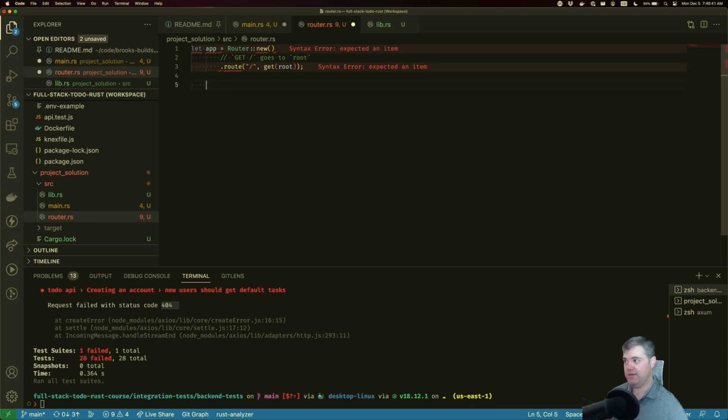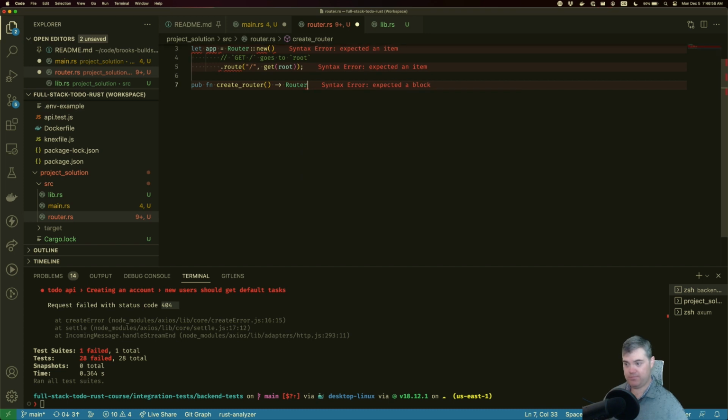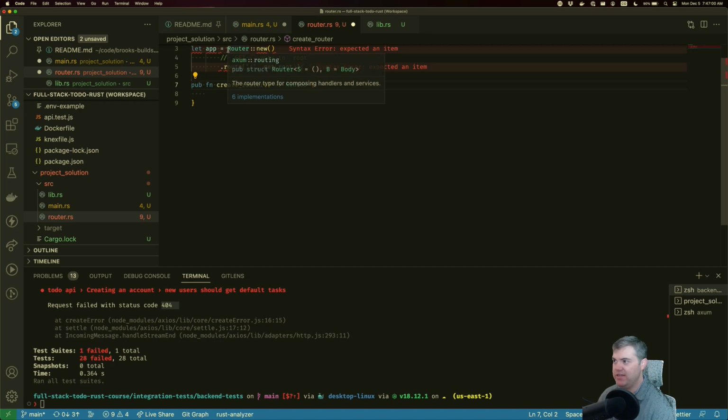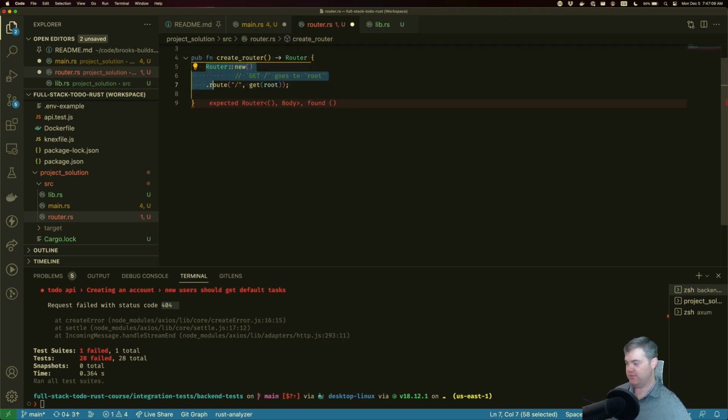So I want a pub function, I guess like create router. I'm not taking in anything yet, and we're going to return a router. And I don't need that let app equals. I'm going to take both of you and paste all of you and go down.